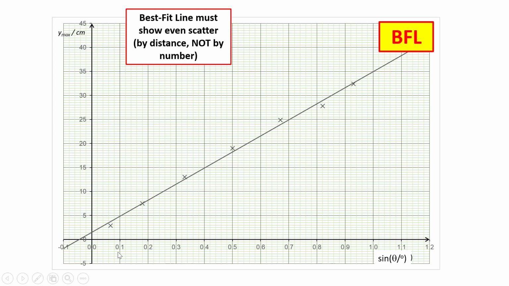Now there were also quite a few of you who started your graph from 0, 0 because you expected the graph to pass through 0. However, in any experiment, we will always possibly have some random errors. So even though the theoretical value is 0, you are not expected to pivot your graph at 0, 0. So you should plot based on the trend, unless there is some deliberate systematic error introduced by the examiner. So just take note of that.